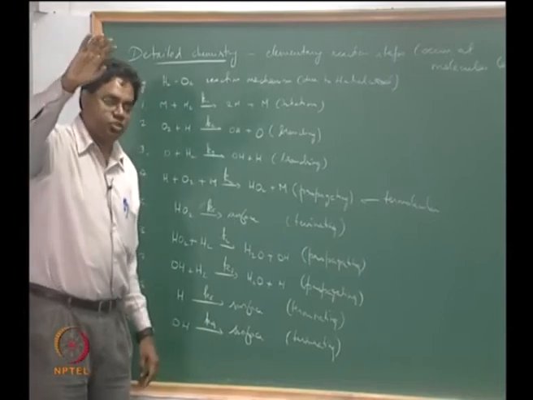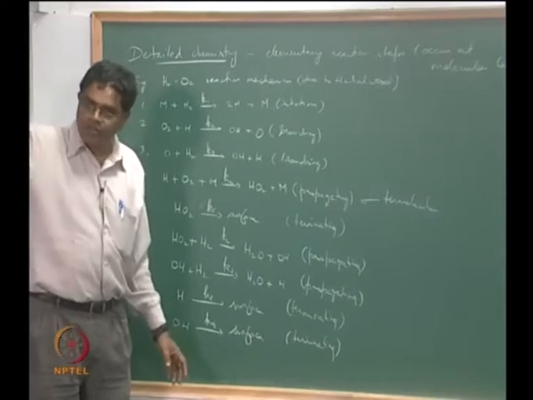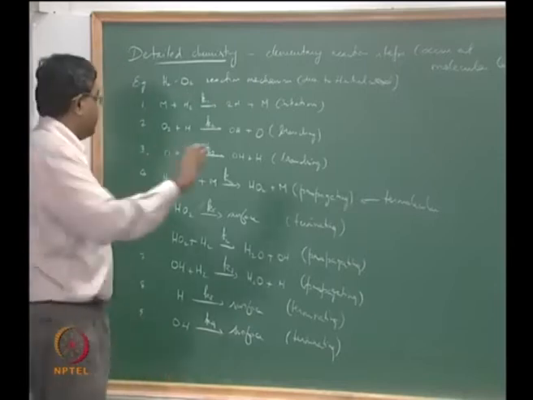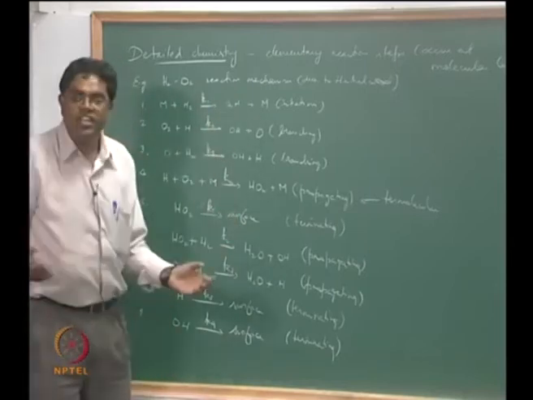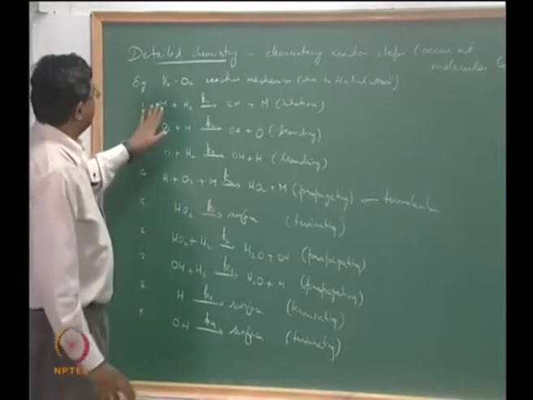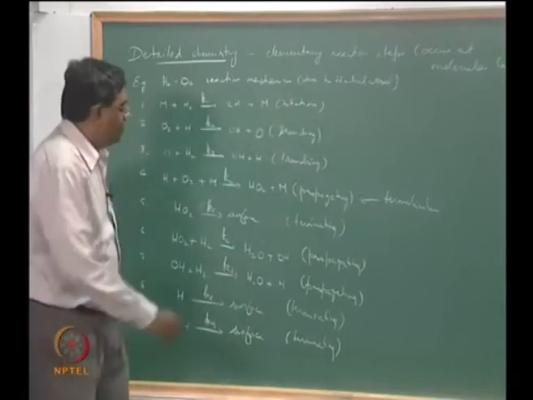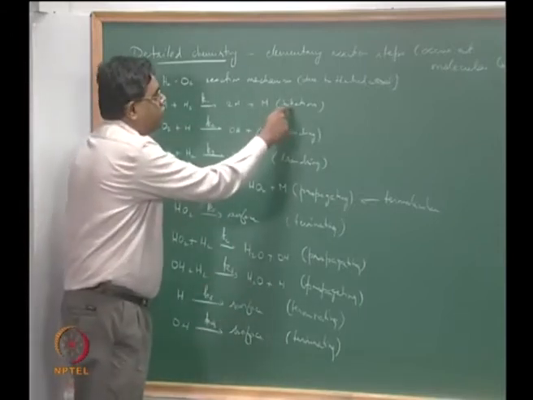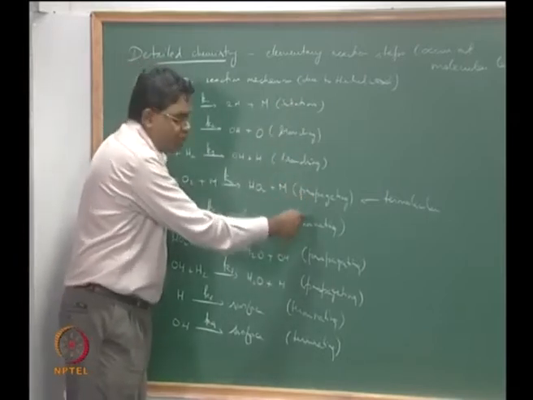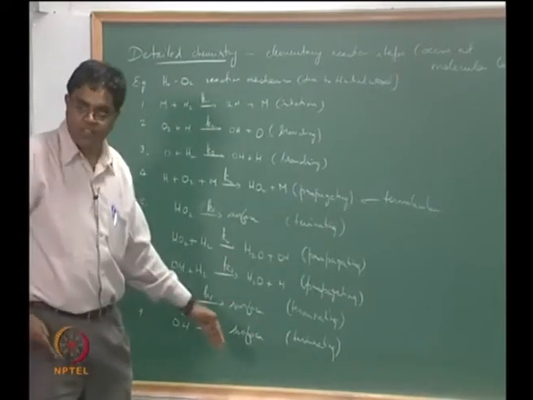H2 plus O2 gives H2O in whatever proportions. H doesn't figure in, O doesn't figure in, OH doesn't figure in, HO2 doesn't figure in, right? So all these things are essentially intermediates that we have to recognize as such. So you now have a chain initiation step. This is a chain reaction, and in all these things you start talking about chain initiation, chain branching, chain propagating, chain terminating, and so on. So it's actually a reaction chain that's happening.